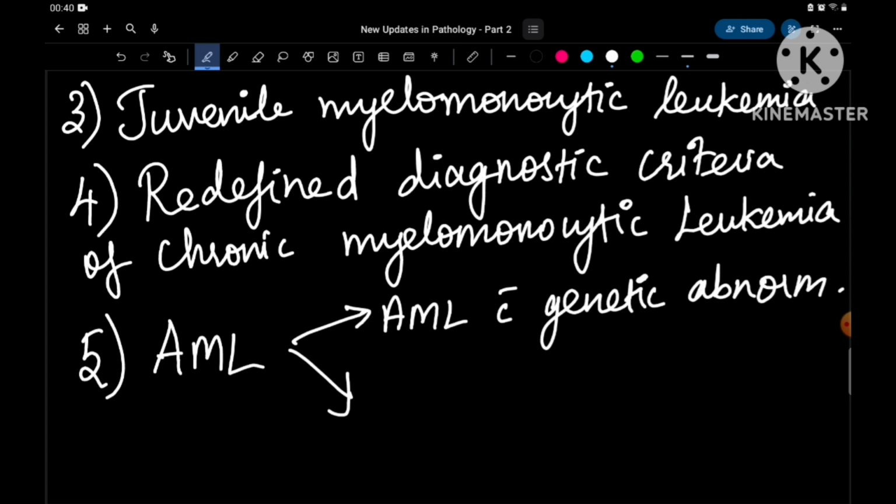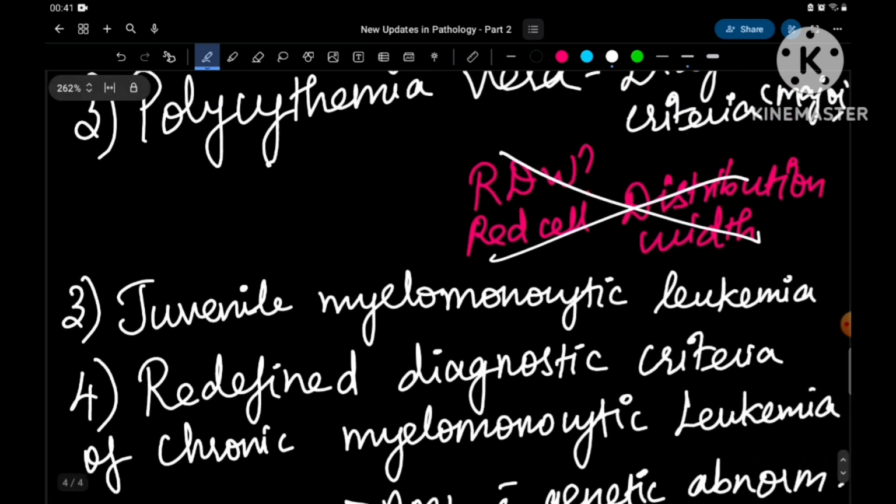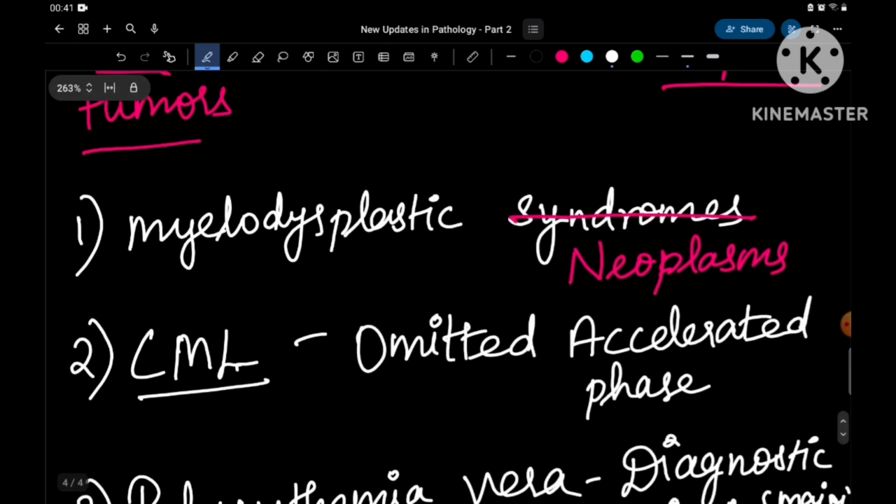So AML also has been given that: AML with genetic abnormalities, and next is AML defined by differentiation. This is another update.